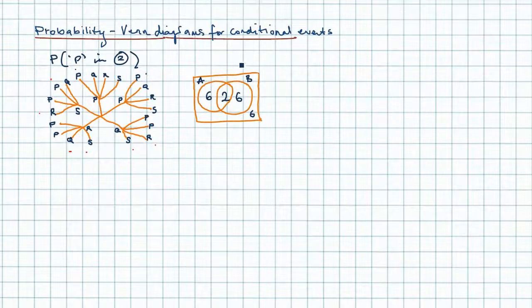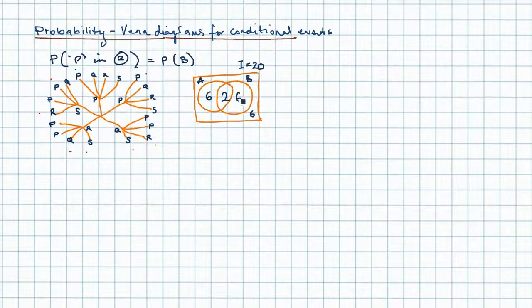The only final thing you might want to do is say, well, what's the size of the sample space, which is the total number of possibilities around the outside here. So we've got 5 arms here, 4 branches out of each arm, so it must be 5 times 4, 20. And that gives us a little check. Have we added up these figures correctly? We've got 2 add 6 is 8, add 6 is 14, add another 6 gives us 20. So our Venn diagram should be correct. Now what I'm going to do is think about the probability of P in round 2. And if we're getting a P in round 2, that must be the same as the probability of B.